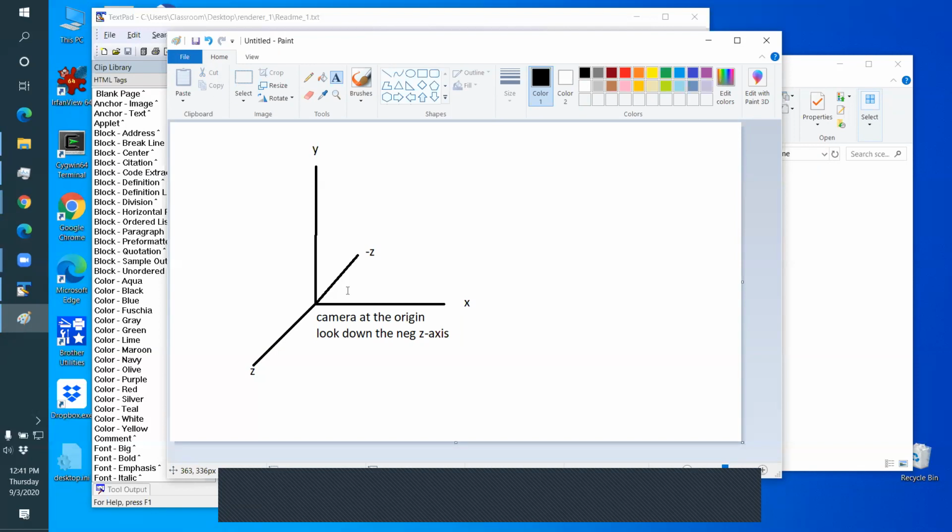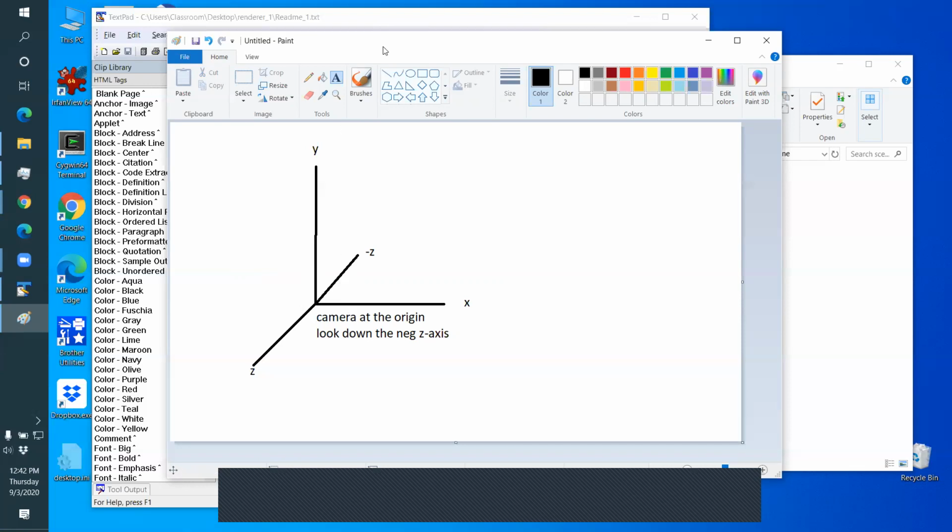Now, eventually we want to make the camera move around because that's what real cameras do, but that actually takes quite a bit of work. So we're going to start with the camera, and this is actually the way OpenGL does it. OpenGL has the camera sitting at the origin looking down the negative z-axis. In the famous OpenGL graphics system, you actually can't move the camera. The camera's always sitting at the origin looking down the negative z-axis. And we'll see how you mimic moving it; essentially you don't really move the camera, you have a way of mimicking that. So we're going to have a kind of restrictive system where the camera sits at the origin and looks straight down the negative z-axis.